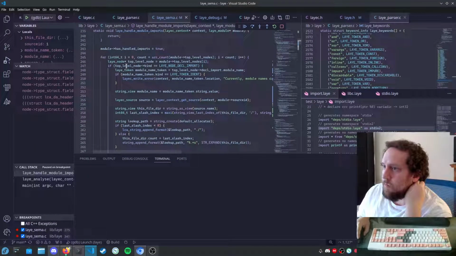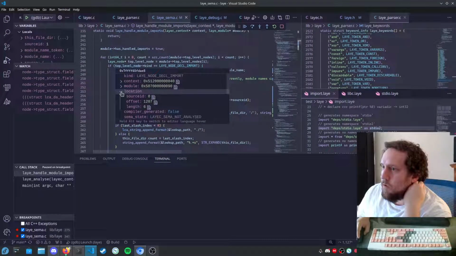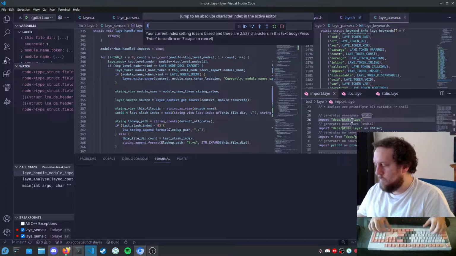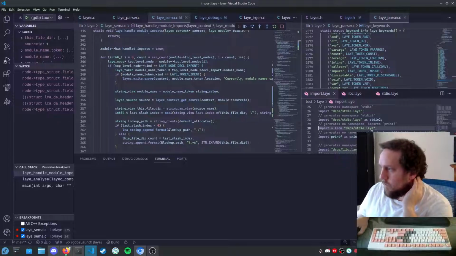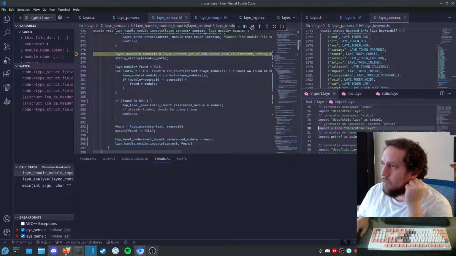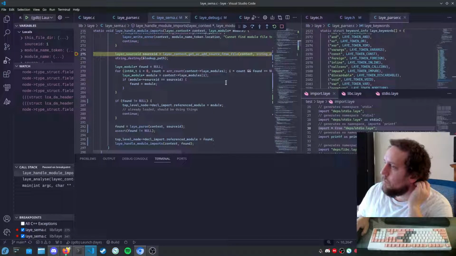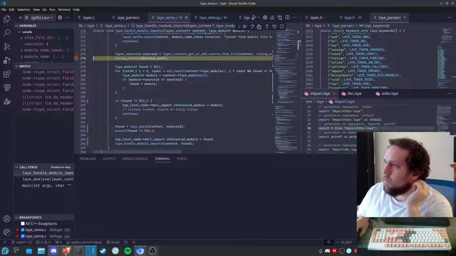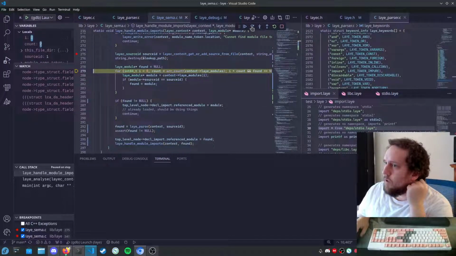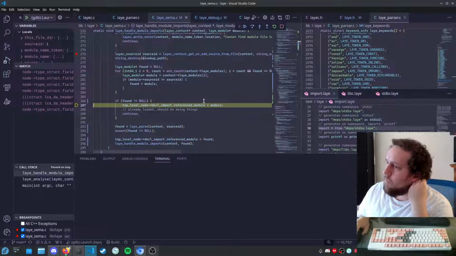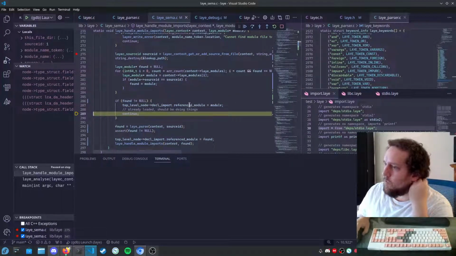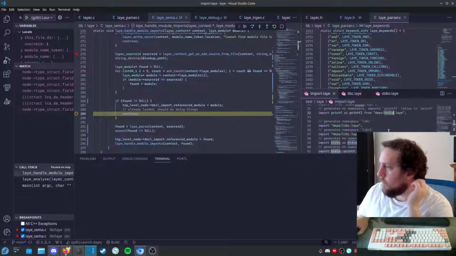Line 30, 1207 is this one. It should again be source ID 1. Continue. This one should also be source ID 1. I'm just going to check it. Source ID 1. Cool. It's going to reference module to source ID 1, which is standard IO. So that's all 4 of these.